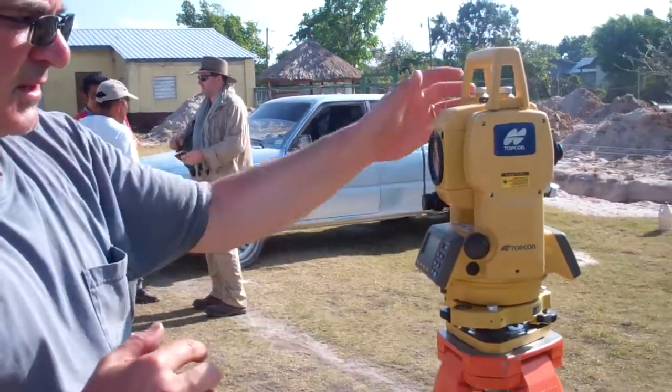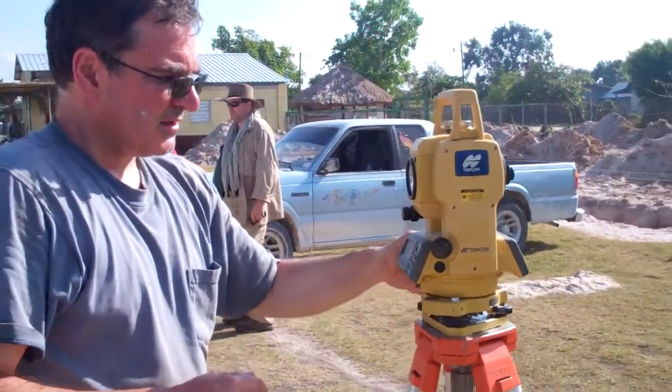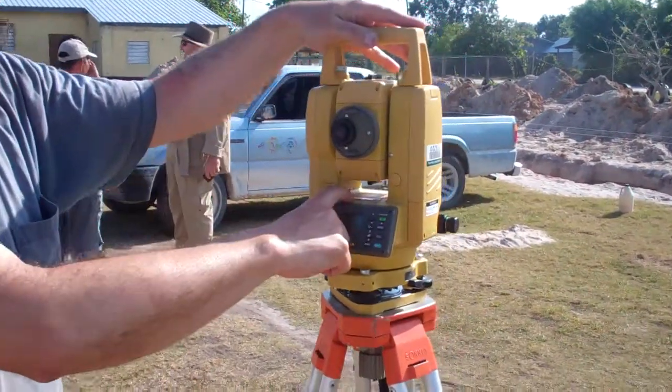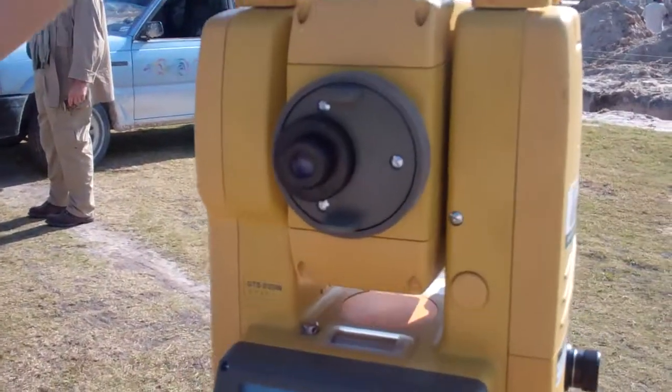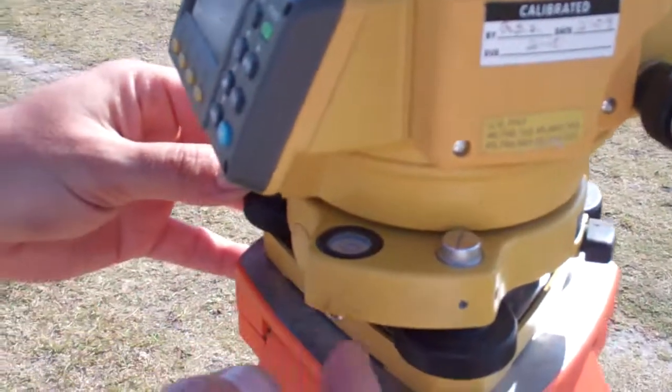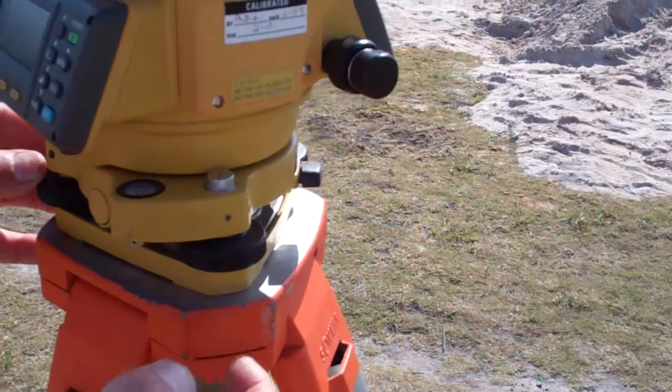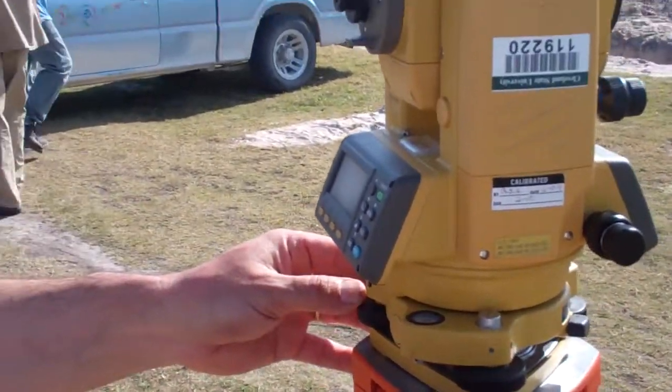Once the bubble is in the middle, there is a bubble level on the instrument itself. That also needs to be leveled. The best way to level it is to line up with one side of the tripod and use only one side to level it. Then rotate through all three sides. That way you only adjust each one once.